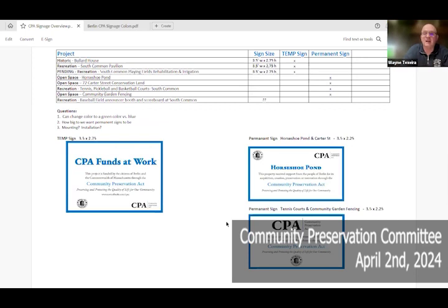So when Carolyn comes back and says this is what Horseshoe Pond's size needs to be, we can do that. And if Horseshoe Pond already has a large sign that says Horseshoe Pond, maybe it doesn't need to say it again. But Carter Street's not going to have a big kiosk, so you'd want to use the CPA, since it fully funded it, to have its name on it. So I think we can be flexible and customize it for each one. You just have to know what we want, when we want it, where we want it.